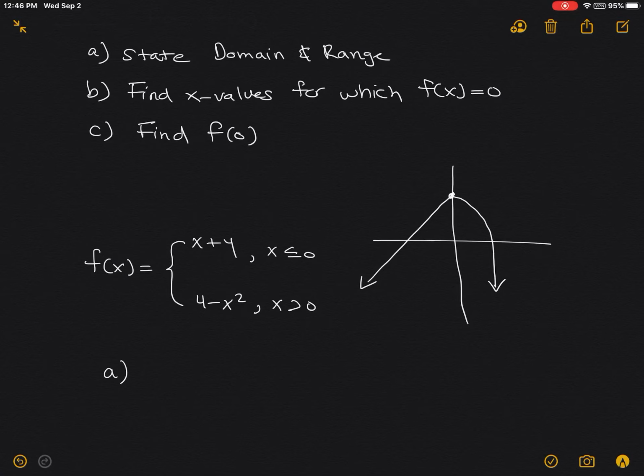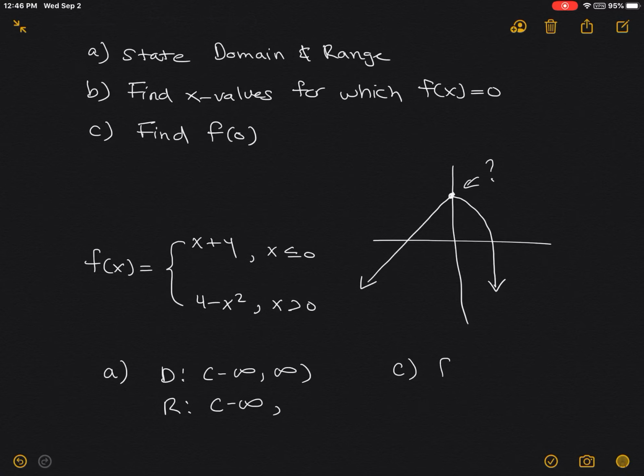But let's just take a look, right? If we're asked to state the domain of this function, it looks like your x can be anything, right? So the domain is going to be all real. Now the range is going to be from minus infinity until it reaches this point. And so the question mark is I need to know what that point is, right? And that's where part C is quite useful. So this is what I mean by doing it out of order.